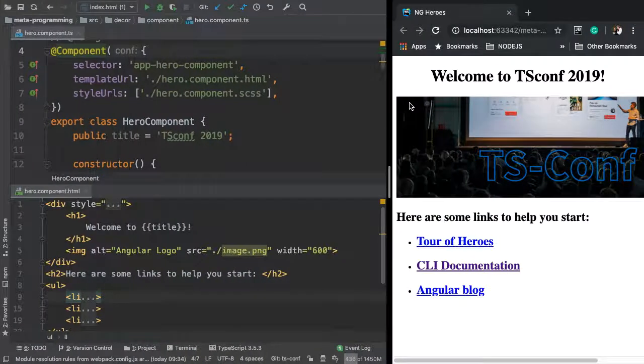Okay. So it's a simple Angular component, right? This is the rendering of this component. I have a few questions. First of all, what do you think? How many JavaScript files currently are on this page? I'm talking about the render page, right? Like where the component actually already rendered.